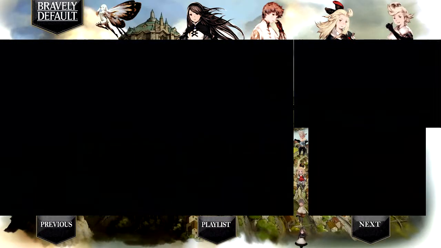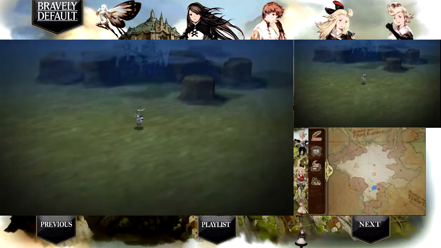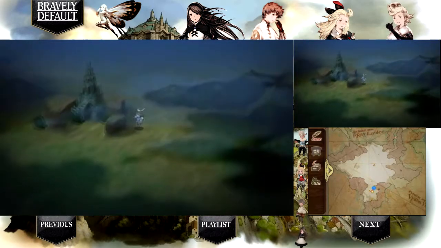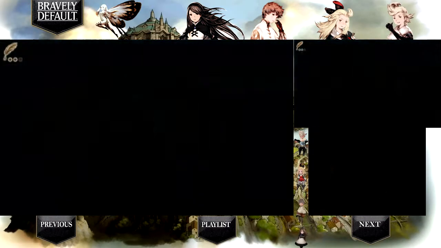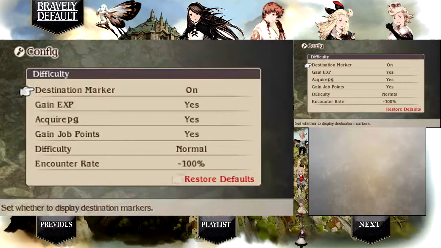Now I'm not going to turn my encounter rate up to 200% like I did in the last dungeon that we went through, well, the last 2 dungeons. But I will turn it to normal, so that we can see some of the enemies as I go through this dungeon. Once again, it's just a 1-floor dungeon, so let's set that encounter rate to normal.